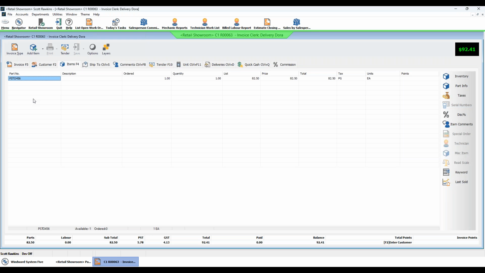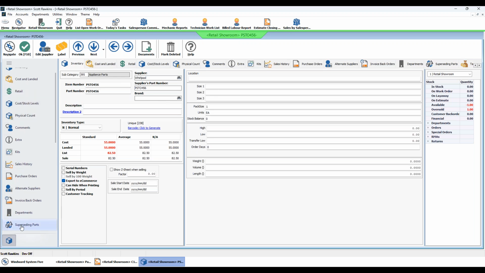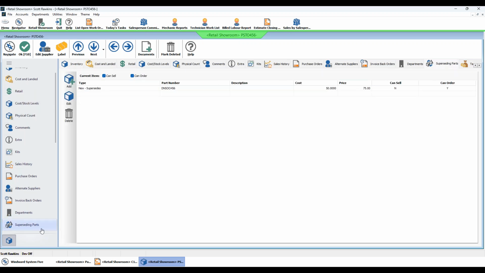So first I'm going to look up the original item. This is the new version. So I'm going to just open that record for this new version. And what you'll be able to see is this feature I'm using, which is called superseding parts, is designed so that you can train the system to know what the replacement piece for this product is.